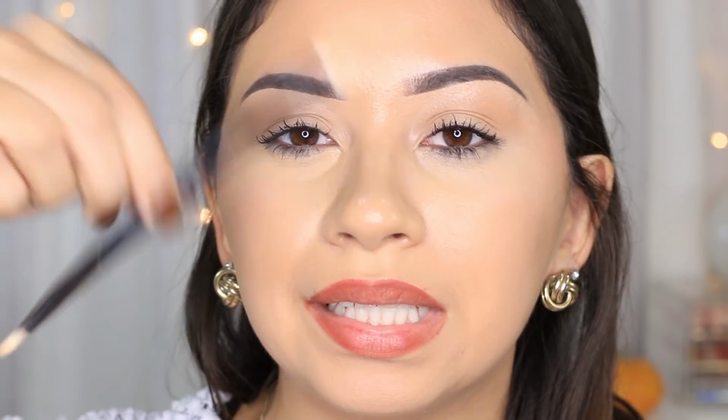The only problem that I was telling you was how you would store this. If you put it in a drawer, well, obviously it'll be easy, but if you go like this, you're probably gonna ruin one side. So I am just gonna end up storing it just like this because I care more about the blending side.